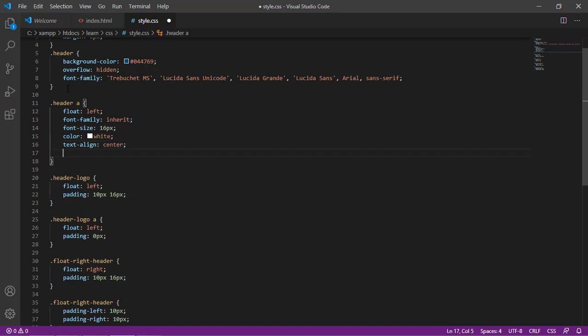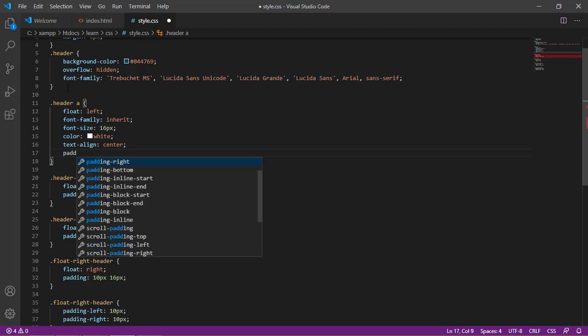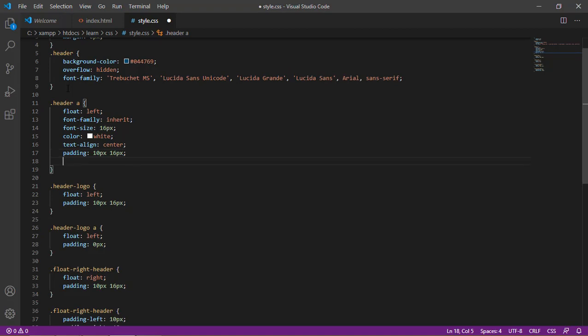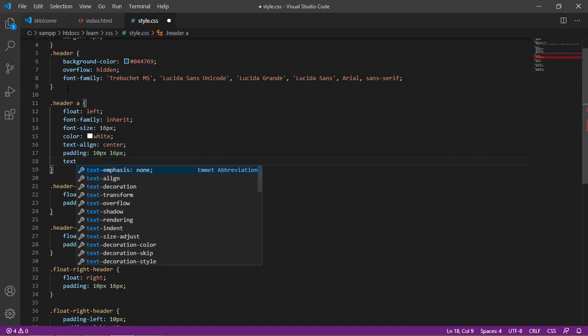Then padding, which should be the same, 10px, 16px. That's padding 10px, 16px.